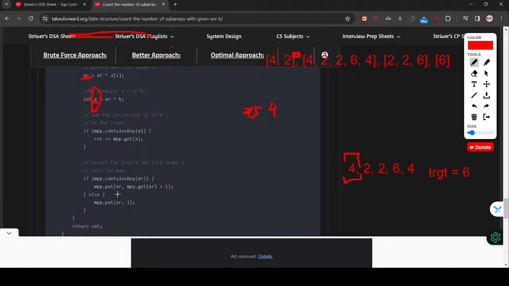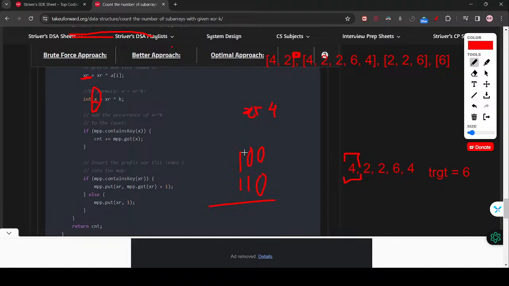So if our xr becomes 0, how much is the occurrence we are going to store? Currently 4 XOR K. Let's check it out. What does 4 XOR K mean? 0 0 1 in binary is 4. 1 1 0 in binary is 6.